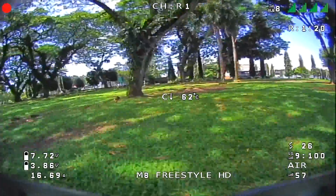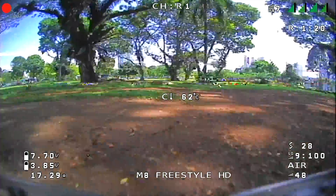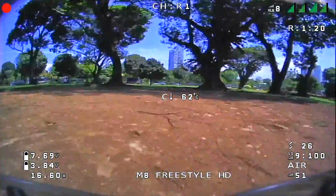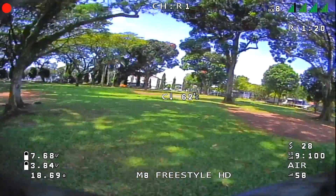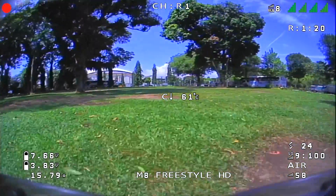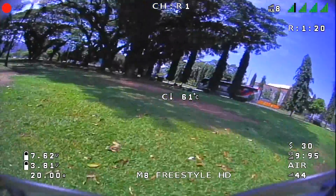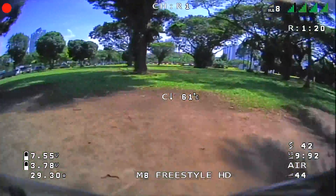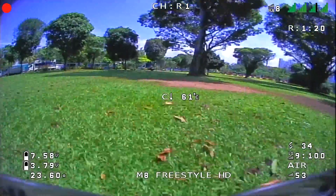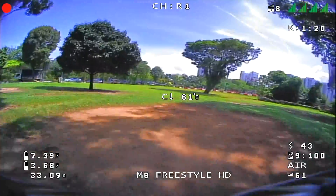Now over here I'm just going to do a hover low to the ground. Although the throttle mid is set to 0.24, the hover is around 28% throttle — that's because the throttle hover is set to zero for this particular whoop. But you can actually adjust the hover as well as the throttle mid to get that perfect tune, so you can hover exactly at the point where you feel most comfortable.